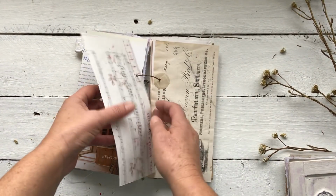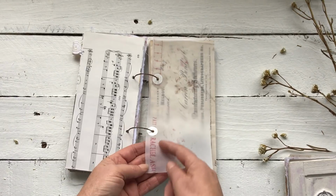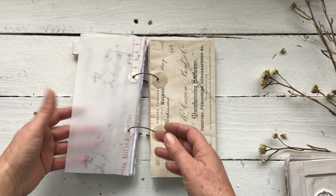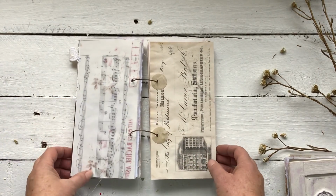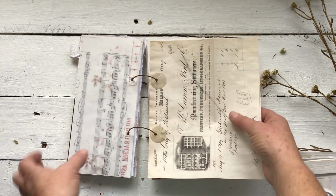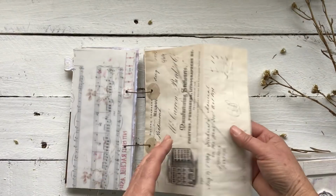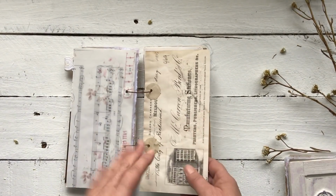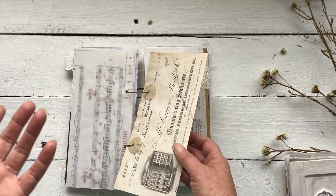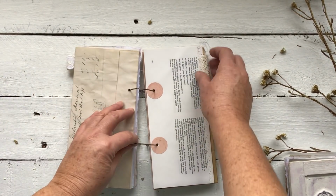See, it's got Rachel Ashwell down the side. I've actually scanned in her fabric, to make it like a vellum page, which is quite pretty. We have here an old receipt that I have an abundance of, so that's just been scanned in. Once I've scanned everything in and made a complete digikit out of them, I will more than likely then use the real thing in my journals, so that I've got them for whenever I need to use them.